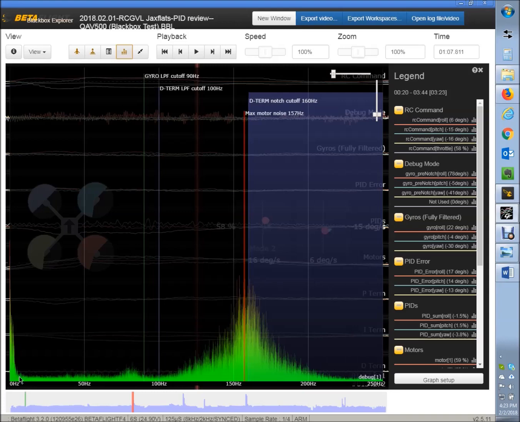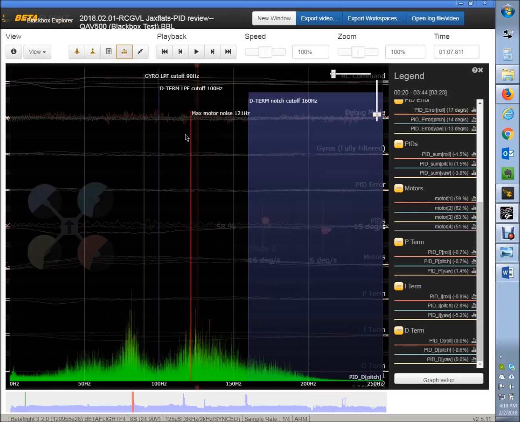But if you're doing aggressive moves and you have prop wash, that prop wash motion that the quad needs to attack is here between 0 and 100. Hence why the low pass filter needs to be above that for the quad to address this. And if you have too noisy of a quad and you want to start pushing these down, well, it's going to be very difficult then to address prop wash.